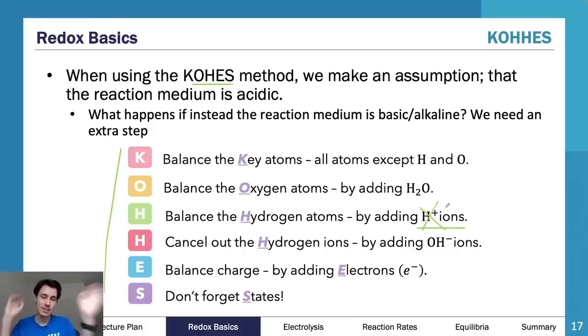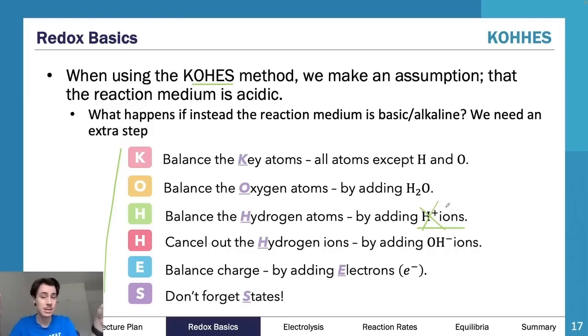Well, now you need to cancel. So you do some cancelling. There might be less water on the right than what there is on the left. So now you cancel out the ones on the right and you make your coefficient of your waters on the left a little bit less. So you cancel out your waters accordingly. And then you add your 4 OH minus ions to the right side as well. Because you added 4 to the left, you must add them to the right.